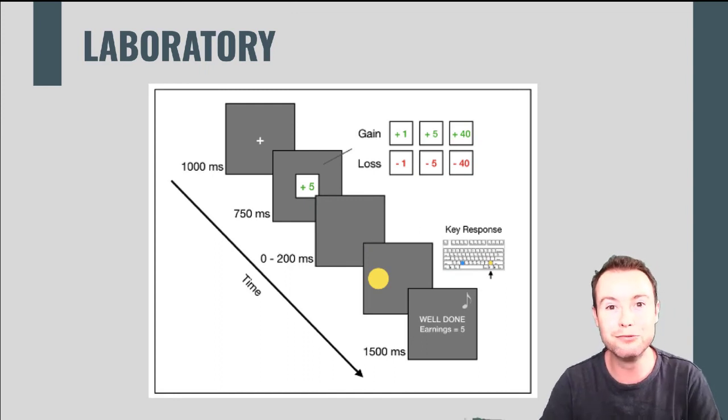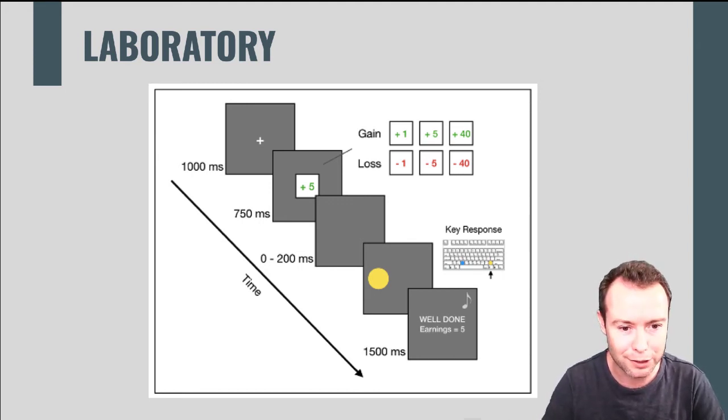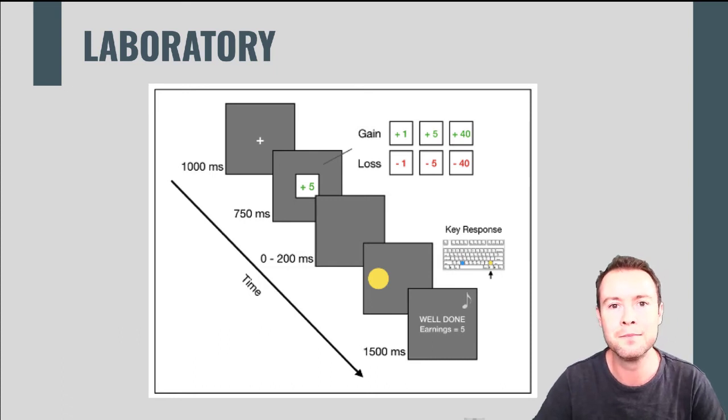So one pretty reasonable possibility is that people just start getting bored during the experiment. So they stop paying attention to each of the trials. Maybe they start guessing on their responses. They stop focusing on the incentives. So we then need to be very careful in the way that we analyze this data.